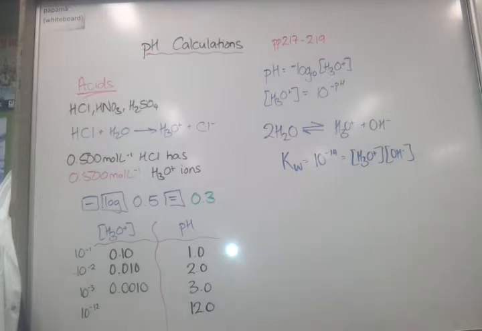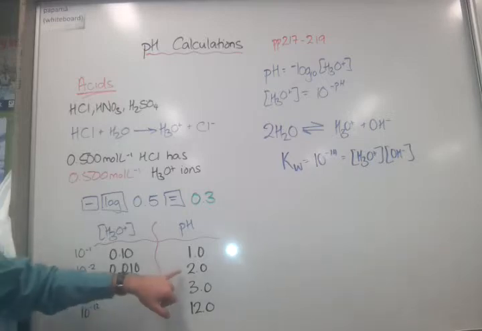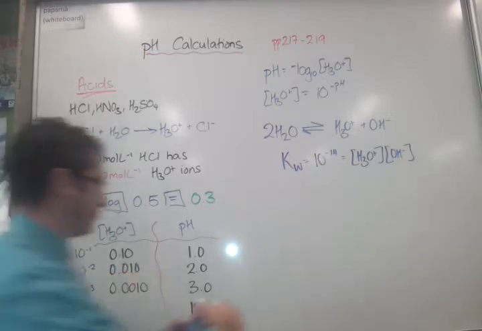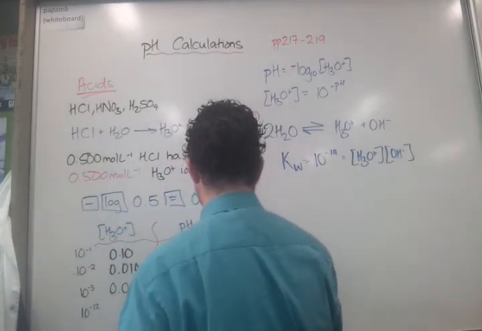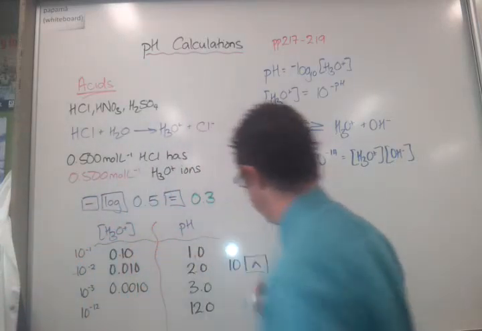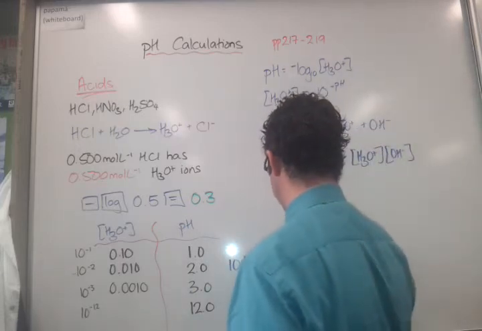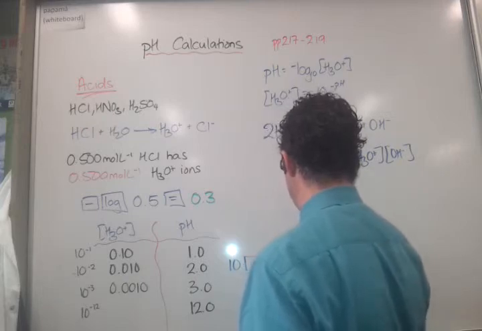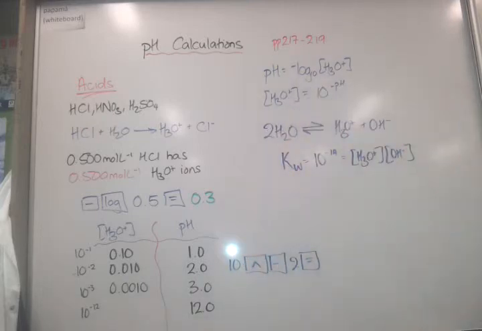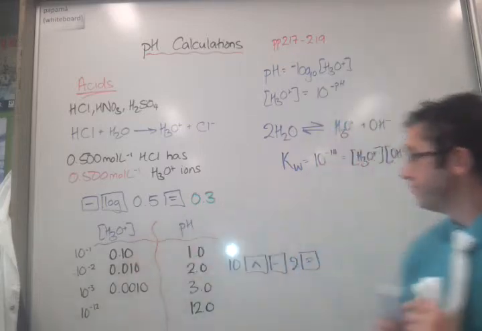So that would be a base like sodium hydroxide with a concentration of 0.01. And the reason I know that is the next thing I want to show you. Just quickly, by way of the calculators, go 10, and then you should have a little button to the power of, and then negative 2 equals, and you'll see that it ends up being 0.01. So that's how we go that way.